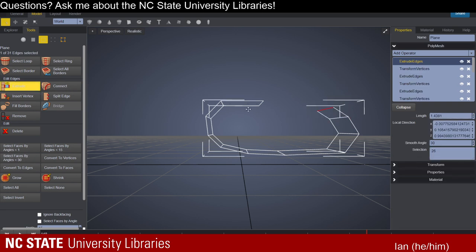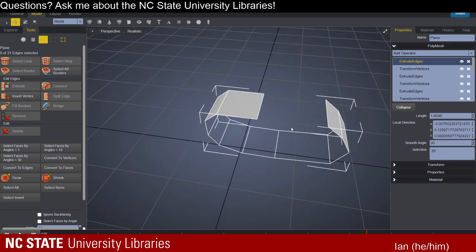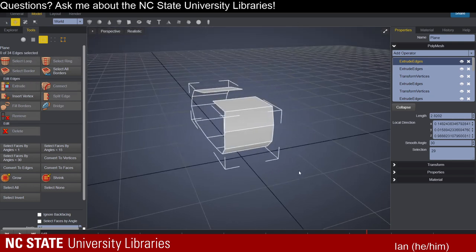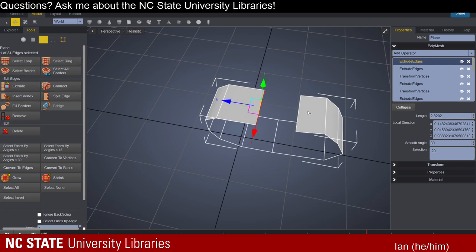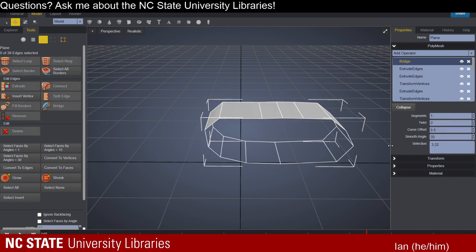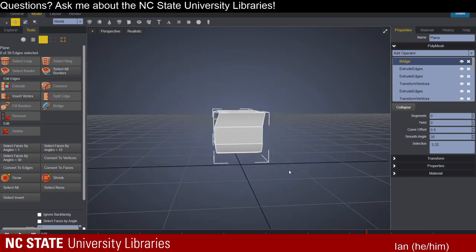And if there's a hotkey for extrude, that's when it gets really helpful. But then go ahead and maybe do one more, and then we'll just do a bridge. So let me grab this edge, do an extrusion like this, and then we can either do another extrusion the same way we've been doing, or we can just grab these two edges like this. Got them both selected, and then you can just hit bridge. And then you can put in as many or few segments as you need. In this case, I'm going to turn down the segments to 0 because I just want to fill that gap. All right, and then we have our shape.